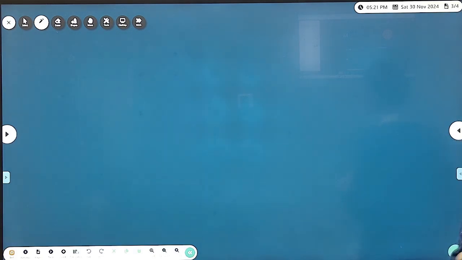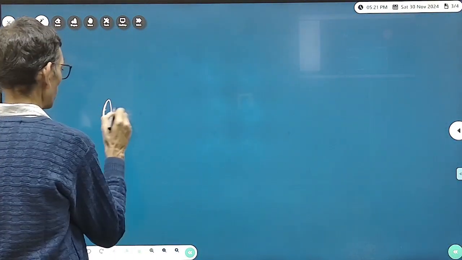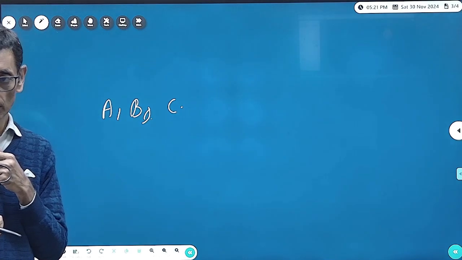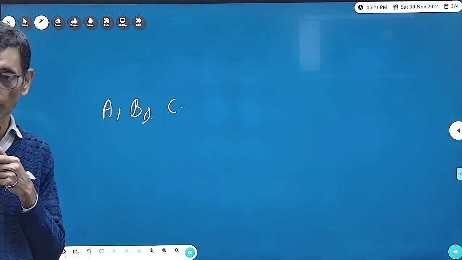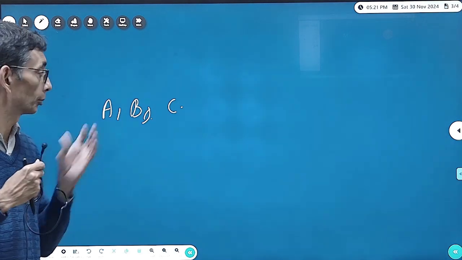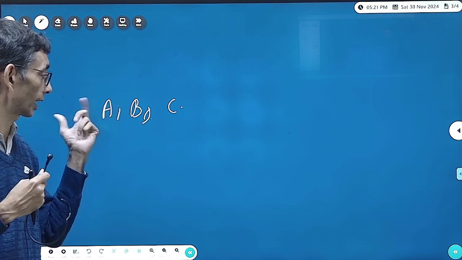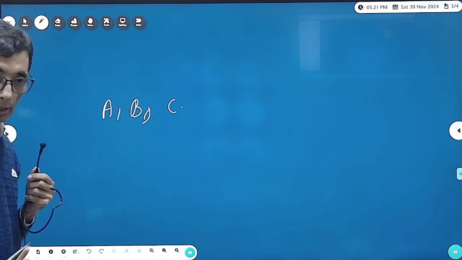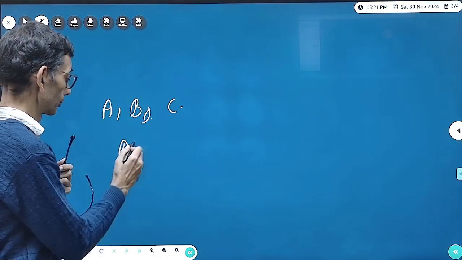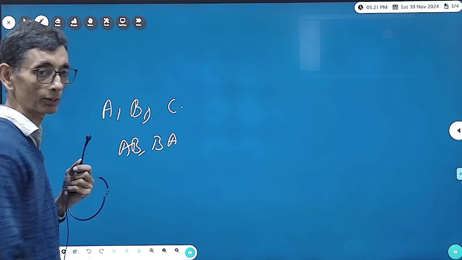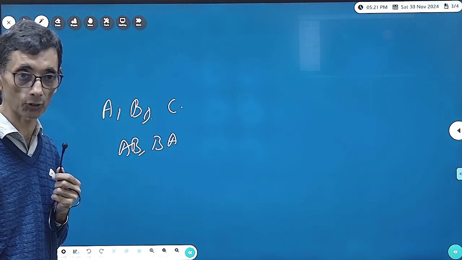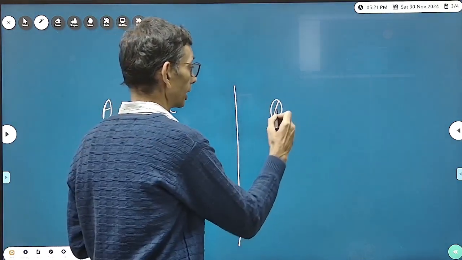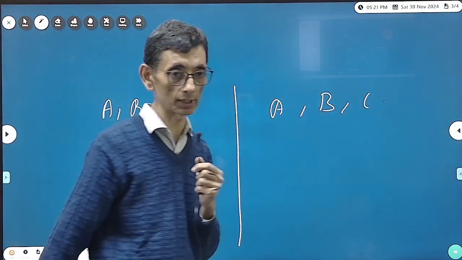Suppose we are going to form words with the help of the letters A, B, C, assuming that the word may have meaning or be without meaning. There is no matching of meaningful words, we are just writing words with or without meaning. So we have to form two-letter words. How many words will there be? Just now we have done this. You see, they are all different words, this is a different word, therefore it's a question of permutations. So what is not permutations? A, B, C, names of 3 students.